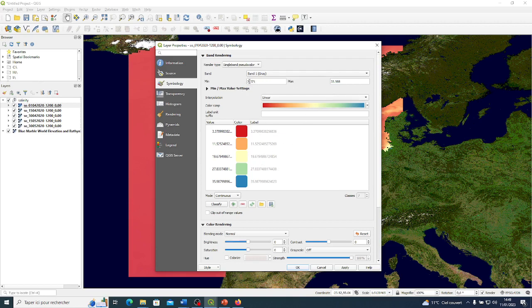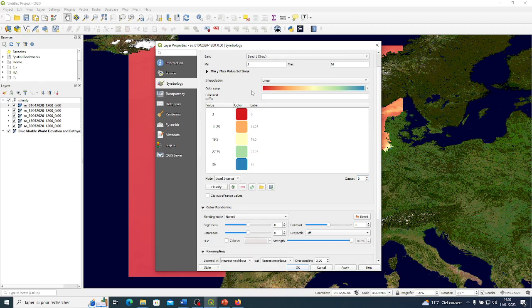Here you can see that it's 3.3, so let's set 3. Here is 35.9, so let's set 36. Now we have more neat numbers. What we're gonna also do here in the mode, you change from continuous to equal interval and choose 5 classes. 5 classes should be enough.